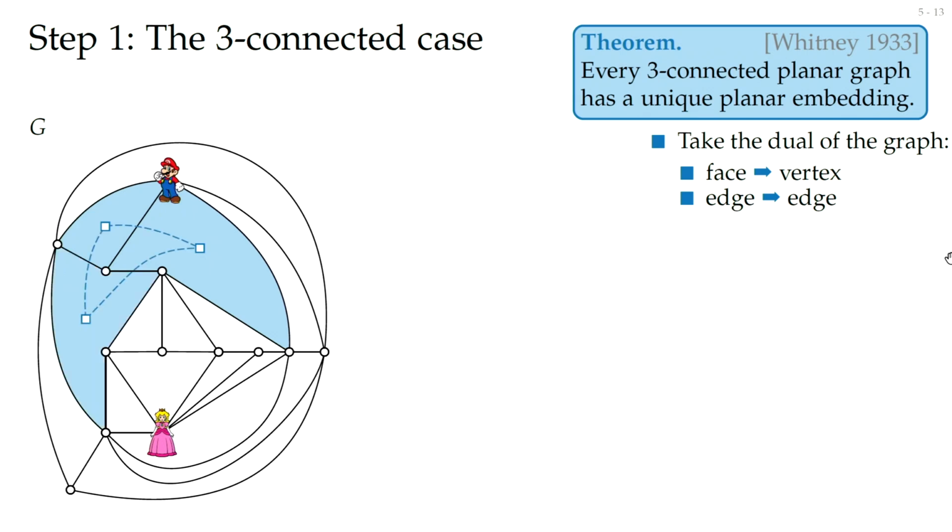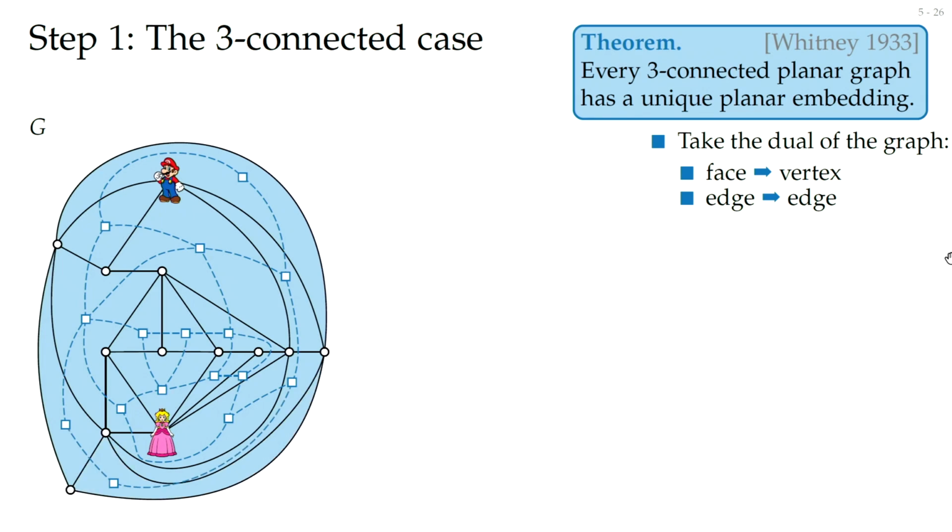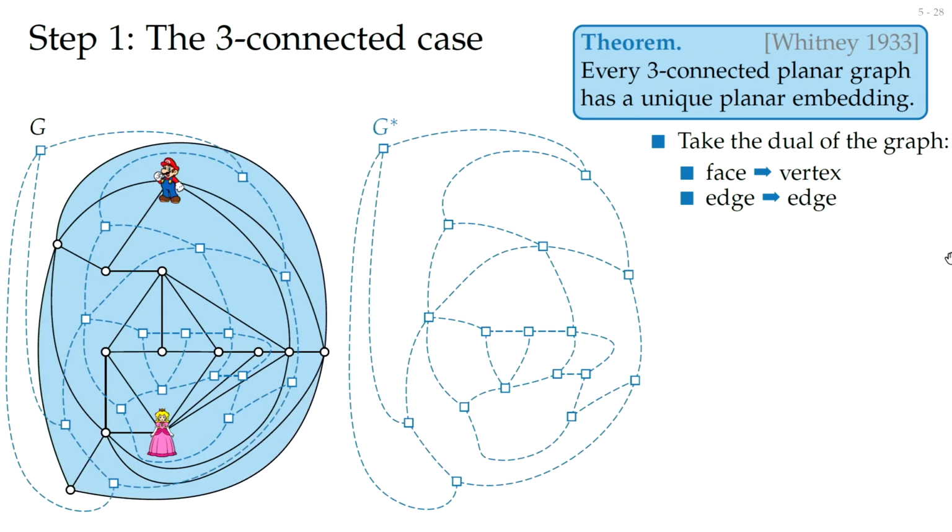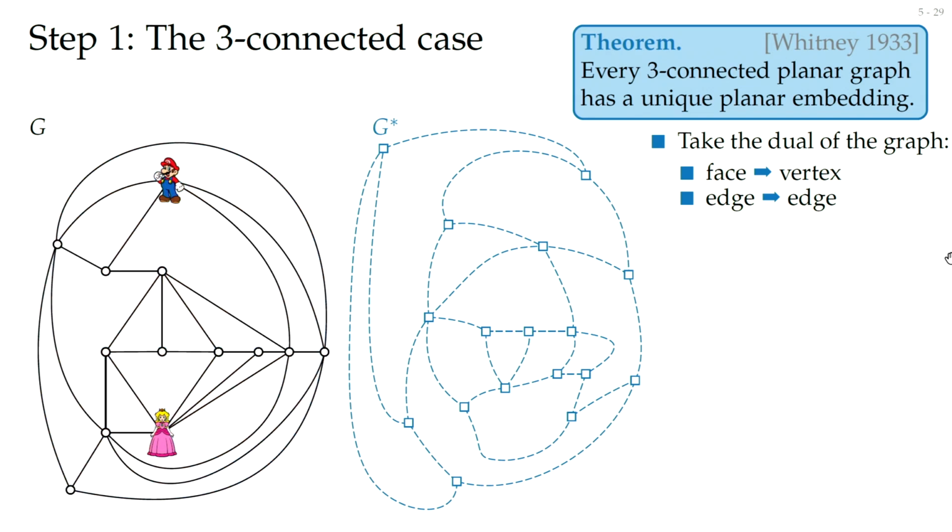So we continue, we draw all the face vertices and all the edges in between until we get the dual of the whole drawing, and of course, in the end, also one on the outer face. Let's move this away a bit to the side. That one we usually denote by G star. That's the dual of the graph. And now we want to work with the dual.